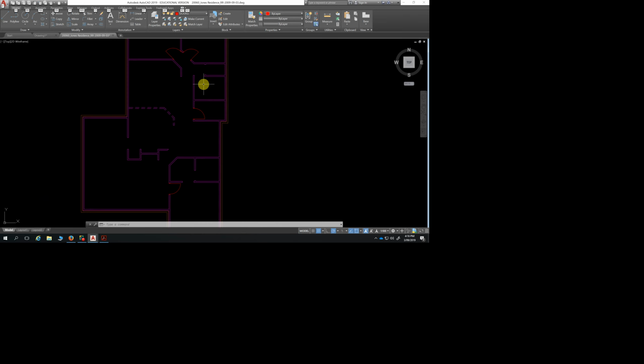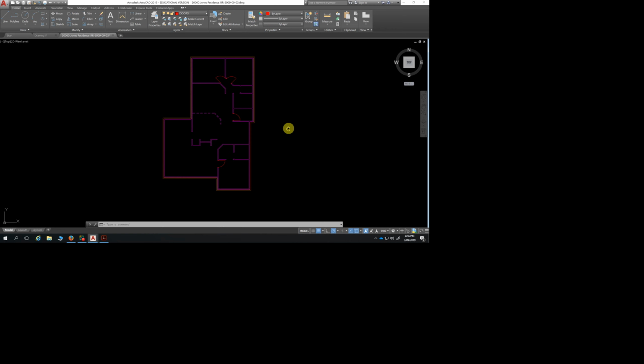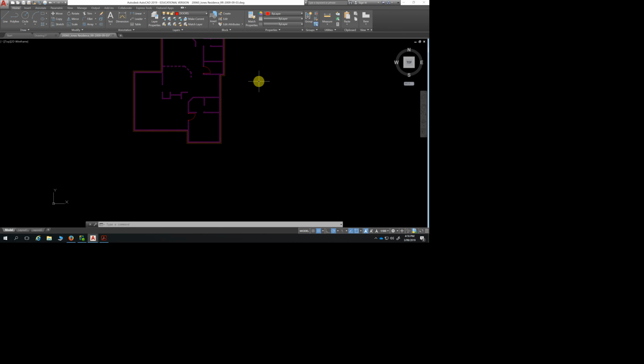Last door inside. What door opening was that again? Into the bathroom. Sorry, there's the ensuite and there's the bathroom, right? So they're both 720 doors. That is door 6 and 7. So we're actually going to insert now our block again. So where do we go for getting our blocks? Insert. Yes, the insert tab.